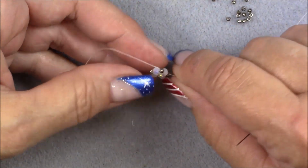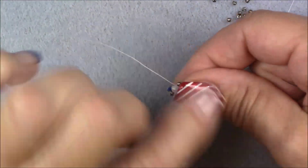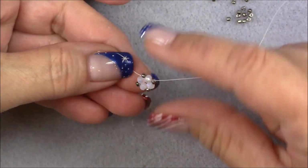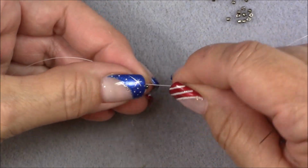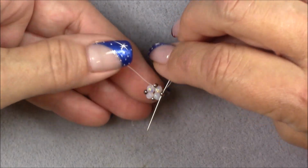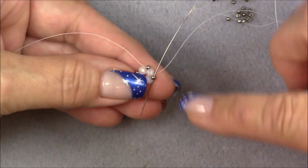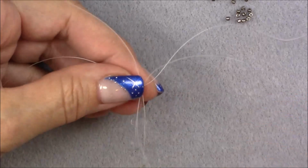Now I want to arrange it to where my tail thread is up on the top of how I'm holding this, so that will be the end of my project, and I can come through and sew it into one of the beads and work with it. So what I'm going to do now is I'm just going to go down into this 11 on the side here so that my tail is this way, and I'm going to work this way.